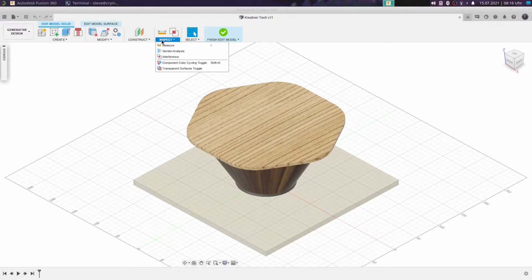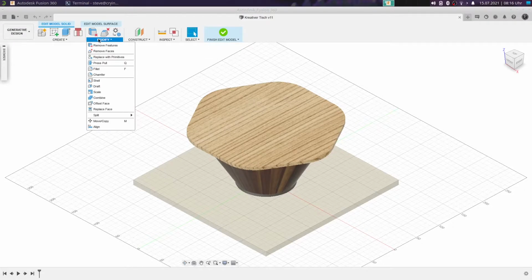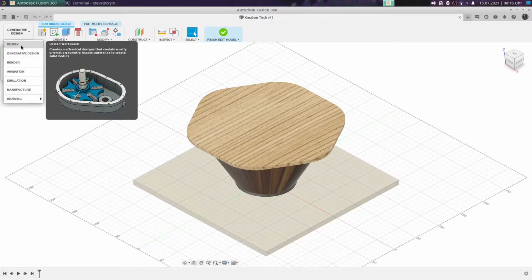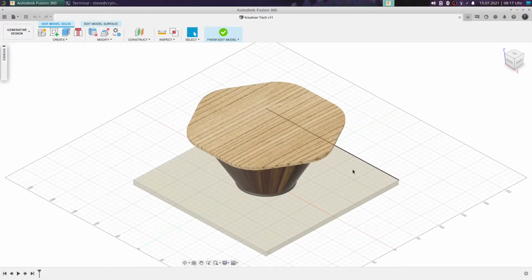And yes, these functions are the same functions as in the design workspace, and so we can also modify this model in this workspace.